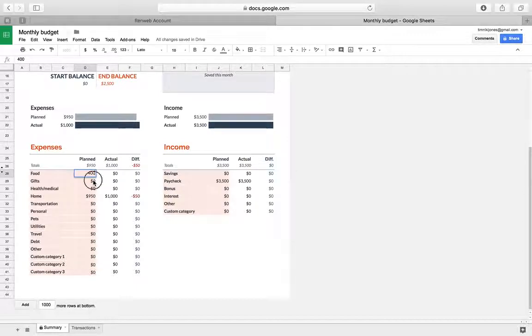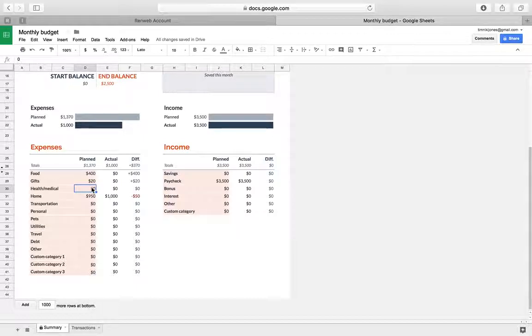So as we start putting in items here, let's just say that we're going to have $100 a week for food. So we're going to plan $400 there. I do want to give my family gifts. I like to do that. I like to have money set aside for Christmas. And so I'm going to put in, let's say, $20 every month into a gifts fund. That would probably be a good idea. I don't know that I saw that on anybody's budget. Maybe that's something you want to think about adding there.